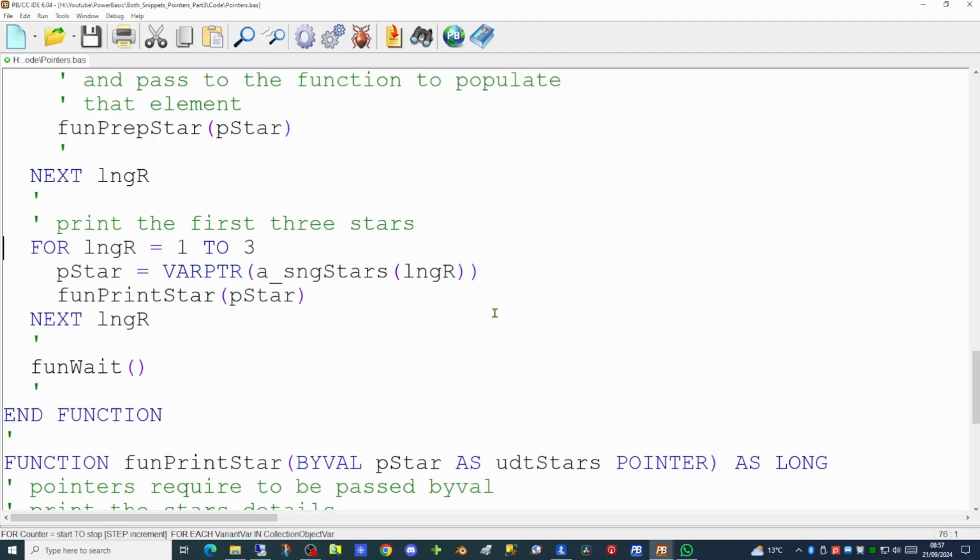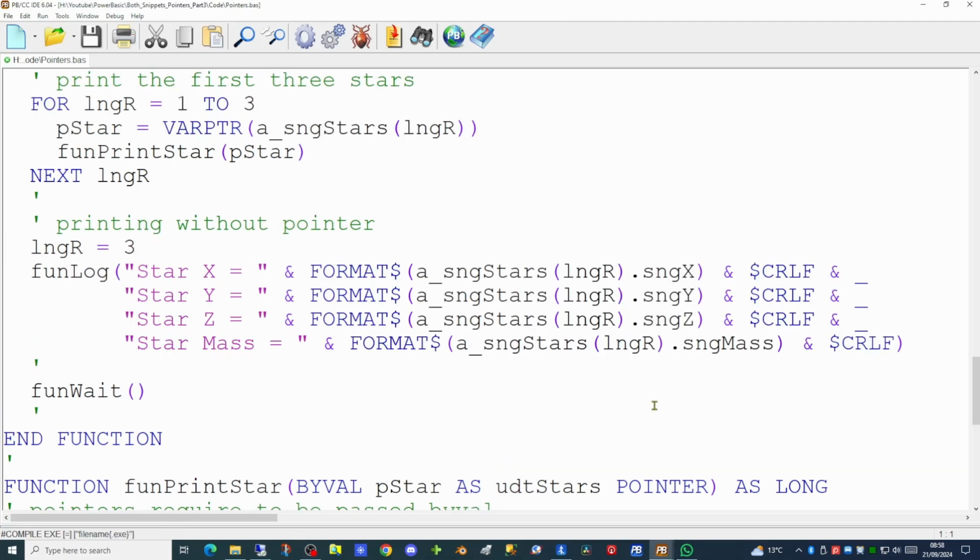So to prove the information is coming out quite correctly, let's print out the third star without using pointers, to make sure the information is exactly the same. So here is the code to print out the values of the third star. We're setting the element number to be number 3. This is the third star.